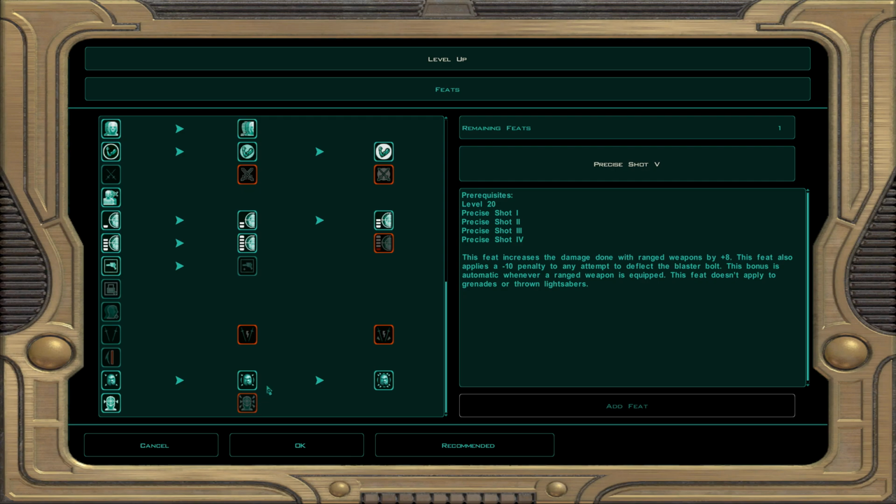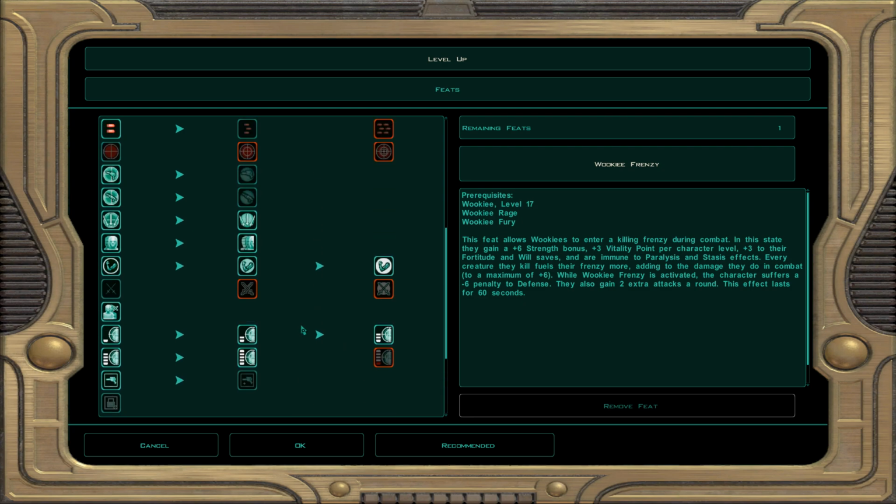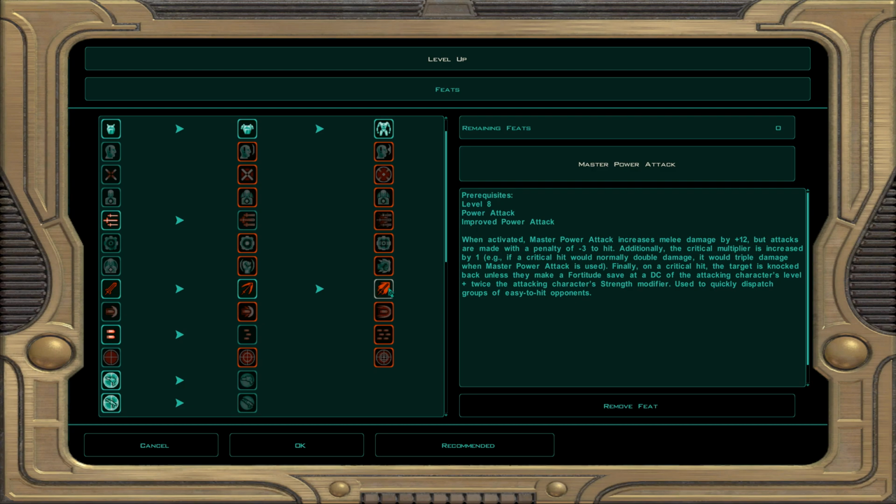Okay, so let's talk about the last one. Wookie Frenzy. What happens with this is Hanharr gets +6 strength, +3 vitality points per character level, +3 forward to will saves, the same paralysis and stasis immunity, and every time you kill he does more damage, which is very powerful, and unfortunately gets a penalty on defense. Now we get Master Power Attack.